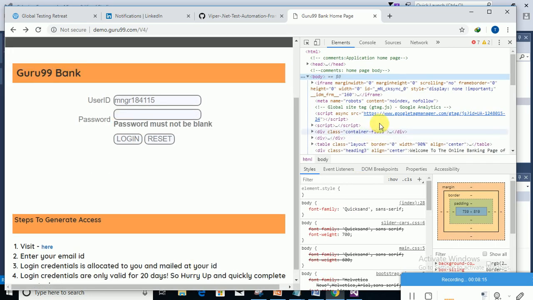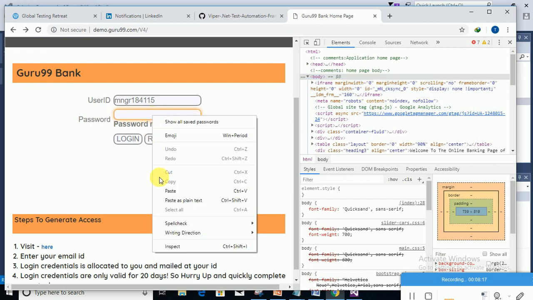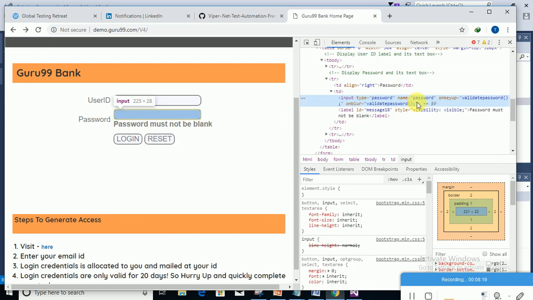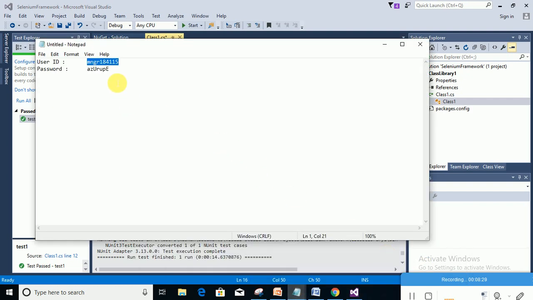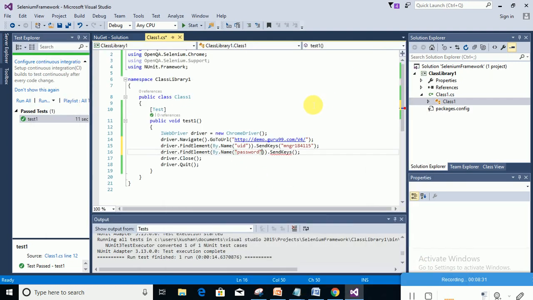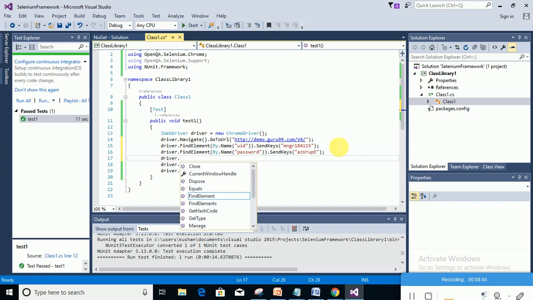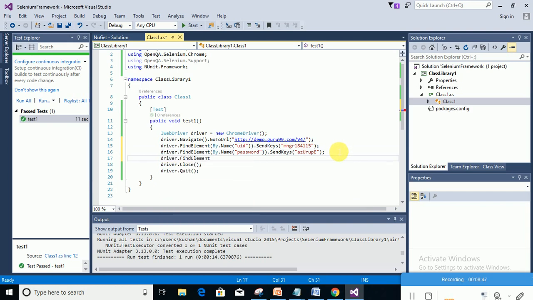Inspect, password. I have to give the password here, SendKeys, give the username and password. There we go. This should be enclosed within double quotes. Then we'll go to driver dot FindElement.